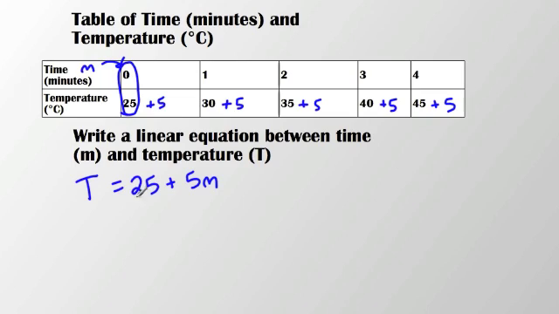And what you want to do whenever you write a linear equation based off of a table is go ahead and check it with a couple values to make sure you're right. So in this case, 5 times 1 is 5, so 25 plus 5 gets me 30. 5 times 2 is 10, 10 plus 25 gets me 35. And we can see that it definitely fits that pattern.